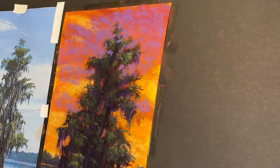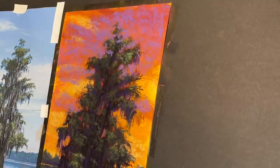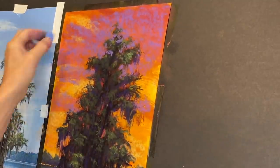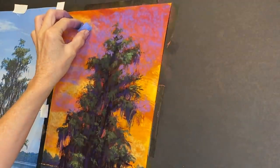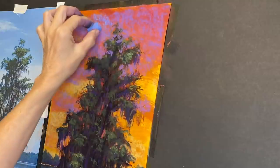If I just left everything behind the tree that yellow or that coral color, as I add more blues and purples, it wouldn't make any sense. That's just not how things work with physics and nature. All right, so here's that blue. It's kind of a nice, beautiful middle value blue, middle to light value blue.